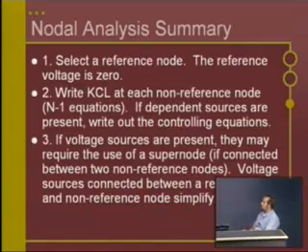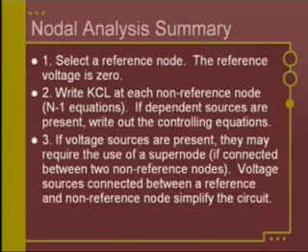So then what we're going to do is at all of the non-reference nodes, we'll write out the KCL equations. For current sources, it's going to be pretty straightforward. Just remember, if the current's going in, it's a negative sign. If it's leaving the node, it's going to get a positive sign. If one of those happens to be a dependent current source, then go ahead and write out the controlling equations, hopefully in terms of one of your node voltages. That's what we're shooting for. Get a node voltage as the controlling parameter in your equation.